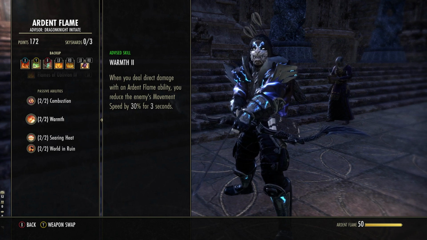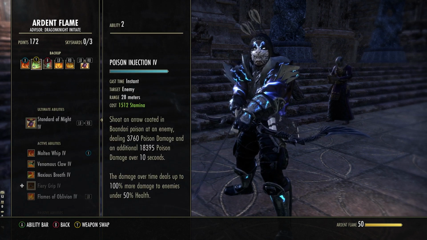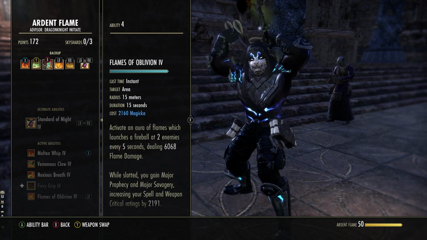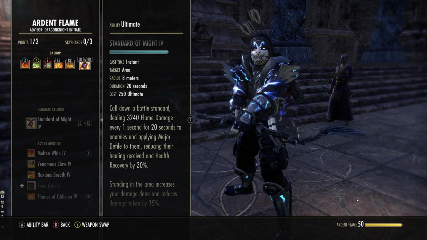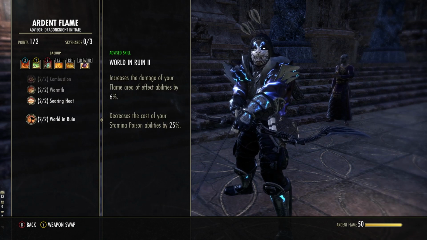When you deal direct damage with an Ardent Flame ability, you reduce the enemy's movement speed. That's not that important, although with adds it's quite funny, but get that anyway. Increase the damage of your Fiery Breath, Searing Strike, and Dragonknight standard abilities by 10%, and the duration by 2 seconds. That's right, this and this all got buffed. Absolutely mental.